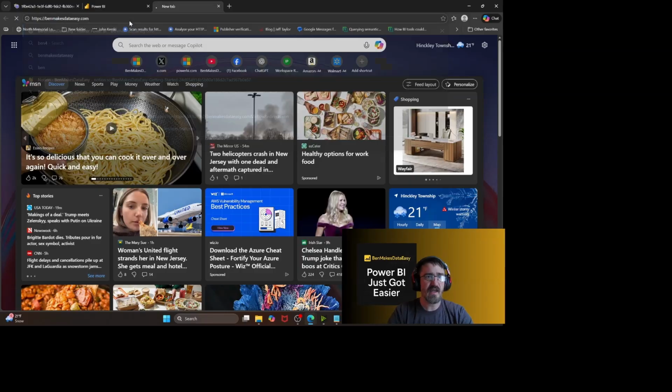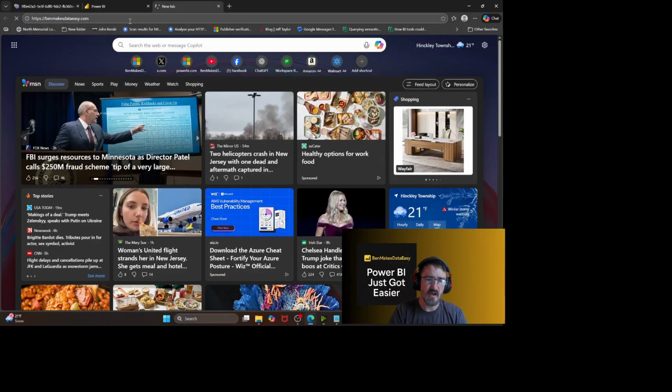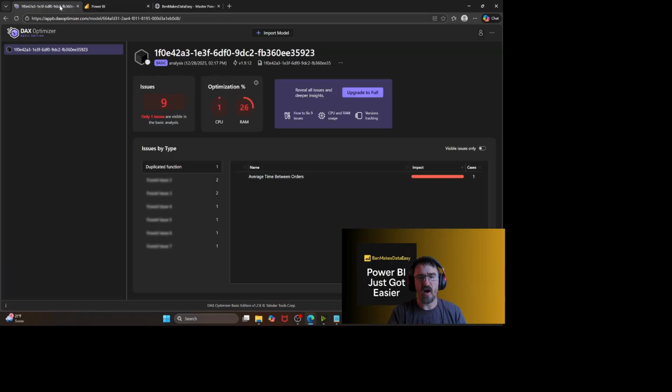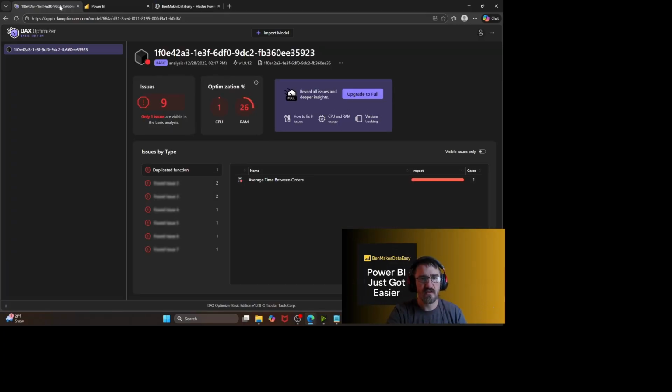But what I was going to say is, I have this app myself. I know I'm kind of splitting this up. There's a lot of back and forth with being able to check models like that. Okay, so good. This is building the basic analysis. Okay, so this does have some things that it could potentially optimize here. Visible issues only.